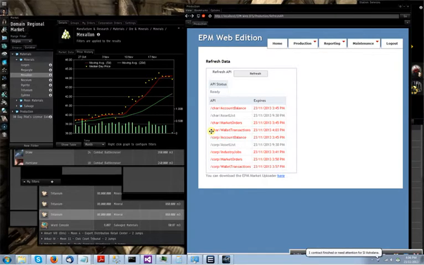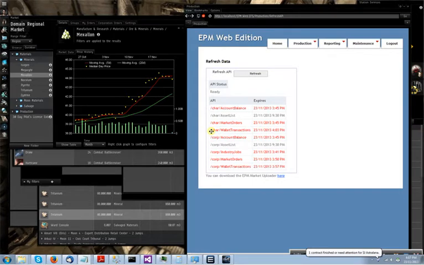However, probably the best feature of EPM is that it's designed to minimize time logged in and clicking, and in fact, I've achieved solid results logged in for on average 10 minutes a day. And by solid results, I mean I earn between 1.2 and 1.4 billion ISK an hour for the time I spend, and have made a sustainable average of 6 billion a month profits for well over a year.